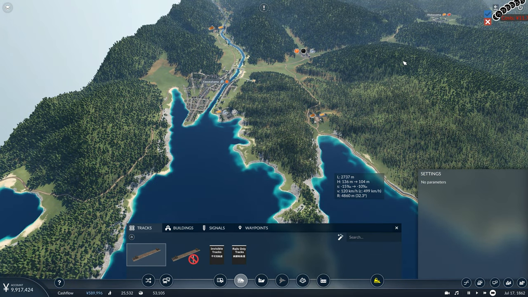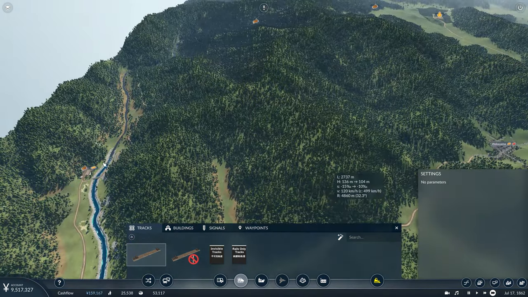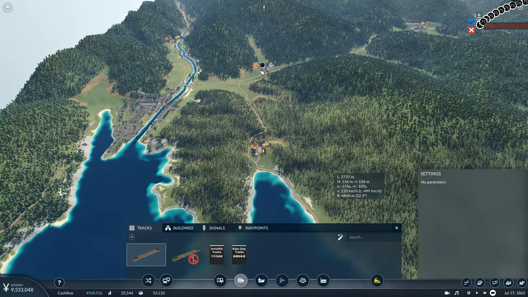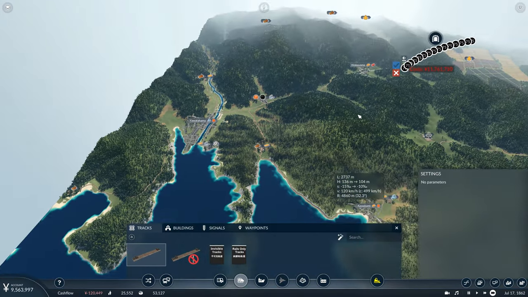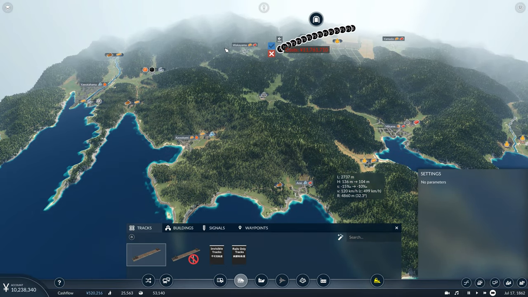So I'm just planning all this out now while we wait for this money. So we don't need to worry about this sawmill or these forests for the time being. We need to get coal and iron down here though, otherwise we're getting nowhere.